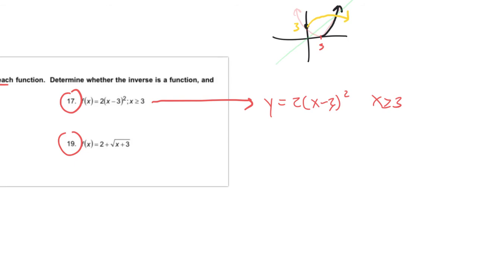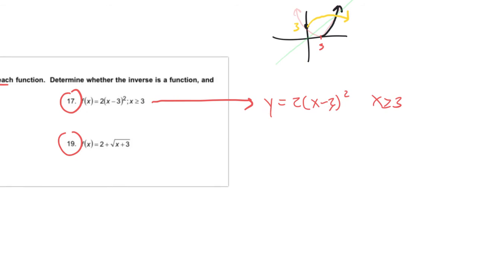So when you focus only on the yellow one, disregard the black one, that yellow one is the inverse function, and that yellow one is clearly a function. Okay, it's clearly a function because it would pass the vertical line test. So what's going on with the inverse though? Well, we already got here. We simply rewrote the original function. Here's the original function. Here it is again, except I replaced f of x with y.